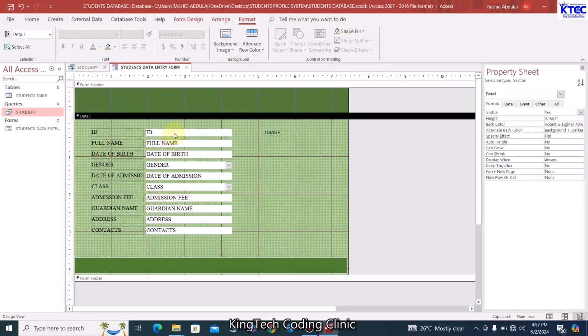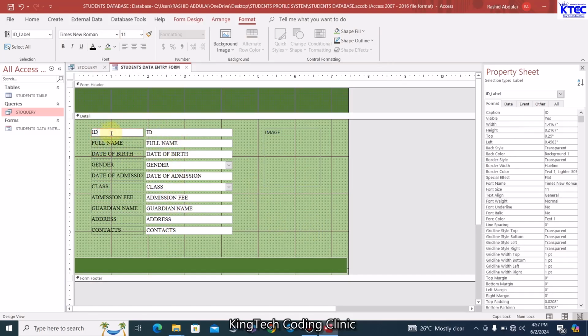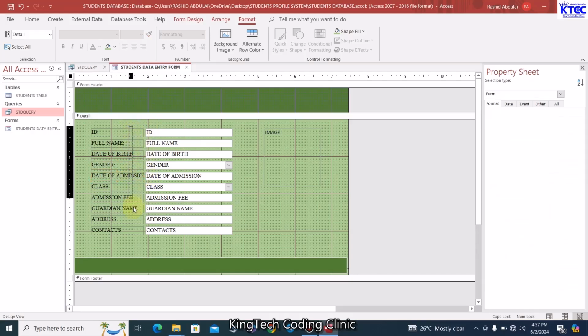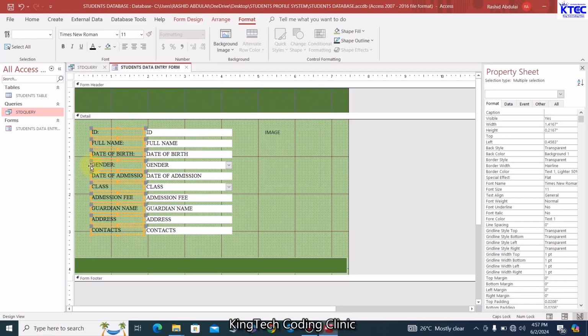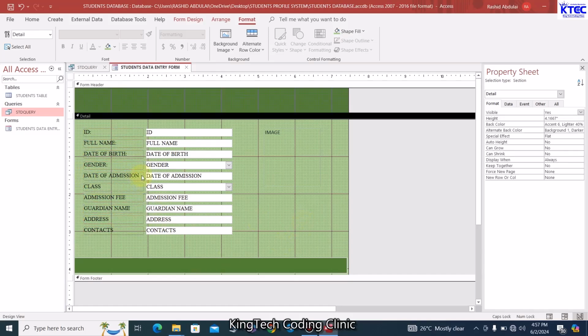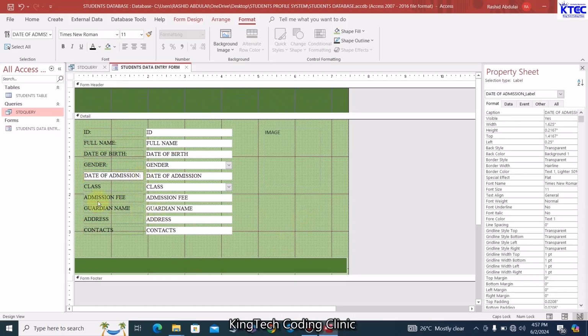So with this, now you make sure you don't tamper with anything inside the fields here. But with the labels here, we can adjust them by just select and just add columns to indicate the end of the label. There we go. So with the date of admission, it's not also popping up well, so we can expand it a bit. Select and then extend it a bit. Once again, there we go. So let's click here. Date of admission, add another.